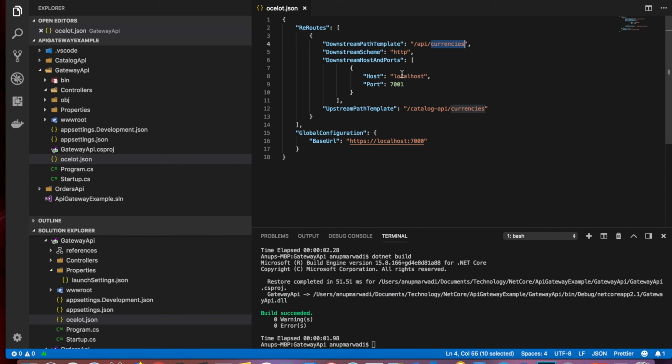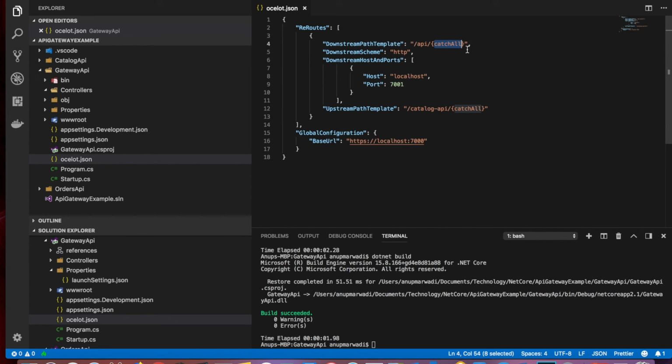But if not, Ocelot allows you to create catch-all variables. So you could literally define a catch-all variable name. Now this is not a reserved word. You could use foo for all you care. I just like to call it catch-all so that someone understands that. And essentially what I'm saying is the same variable name matches here. So anytime someone prefixes anything on Ocelot 7000 with a prefix of catalog API, anything that follows that will internally be directed to HTTP localhost 7000 / API / whatever that prefix was.